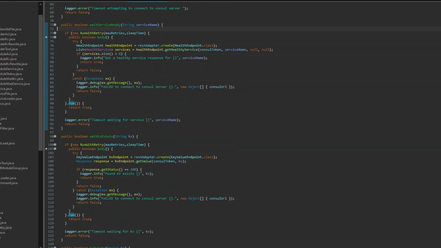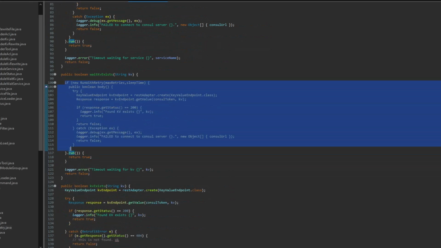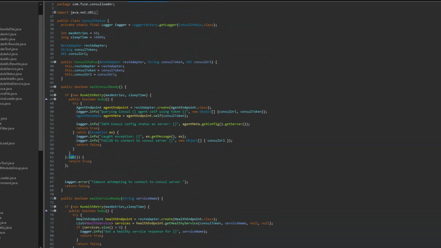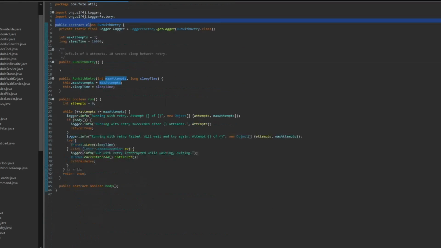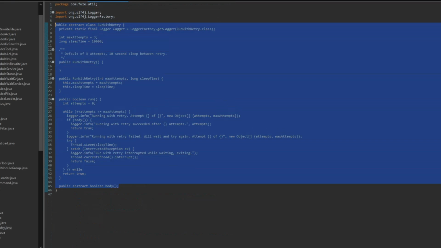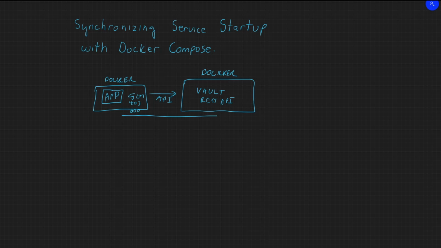So then not having to have the same kind of ideas of variables and waits and then Thread.sleeps all over your code. This one utility class with my actual logic was kind of lost in the weeds of the boilerplate of all this stuff. So this is, I just got excited because I figured out this pattern tonight. So I thought it's important to share it in case anyone else has similar kind of troubles with making applications synchronize when starting up in Docker containers.